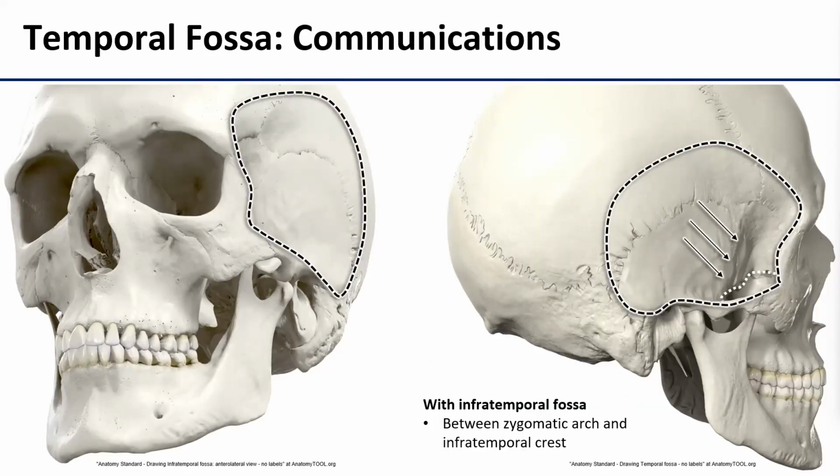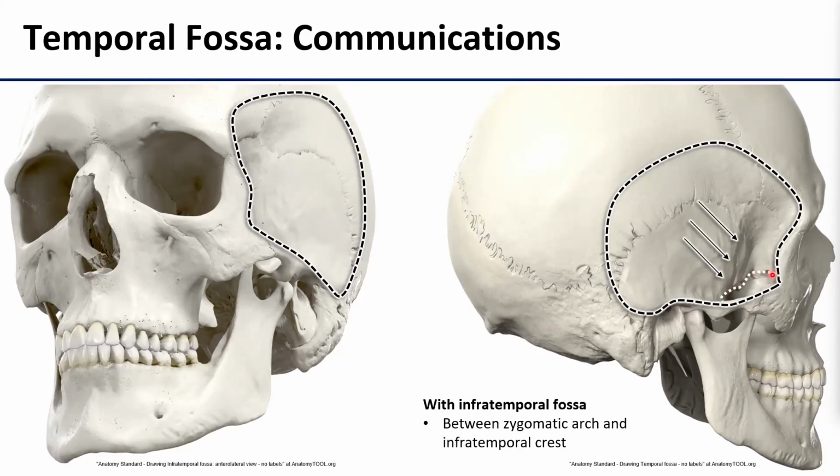Now, that previous view does a great job of showing all the boundaries of the temporal fossa, but it doesn't do a great job of showing the 3-dimensional aspects of it. Ends up kind of looking like a flat circle. So here are a couple of different angles for you to have a look at. What I want you to notice especially here is how deep the temporal fossa gets posterior to the orbit. This is where we have the zygomatic arch swooping out and creating this tunnel. And then we've got the infratemporal crest marking off the other side here.